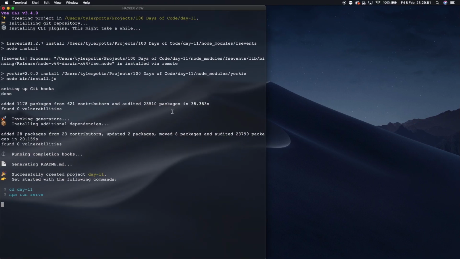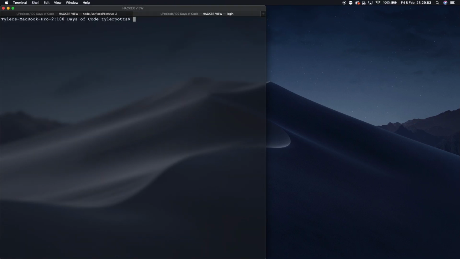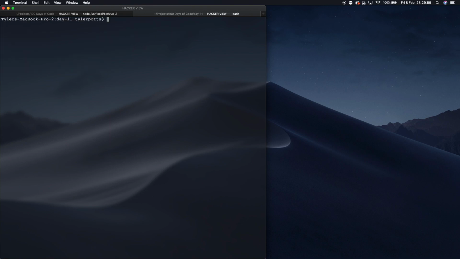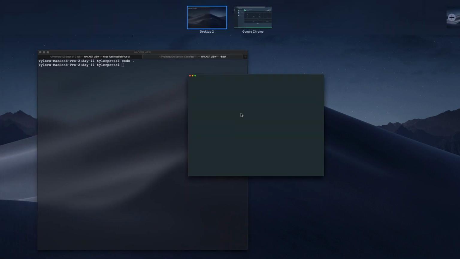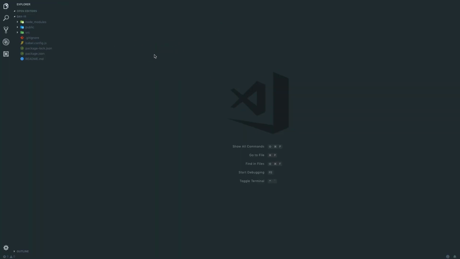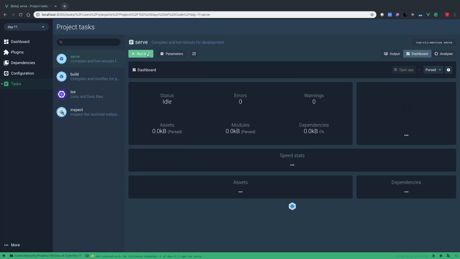And we're going to come into here. We're going to press T to open up a new tab. We're going to list our tabs. So we're going to cd into the folder we created. And I am going to do code dot, and this is going to open up my text editor. It always opens up on the wrong page, but here we are. So we're going to hit run to serve, and we're going to have a look.